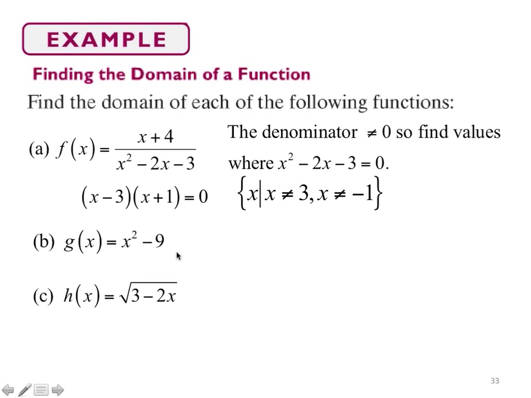Now for part B, we don't have any issues here because we don't have a denominator and we don't have a root. So this is going to be the set of all real numbers. Now this one, we do have a root. It's an even root, okay, which are the ones that we need to be careful with.